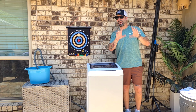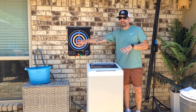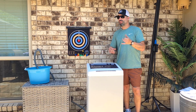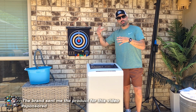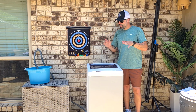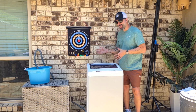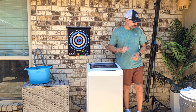So another thing, ideally you want to put that hose in a sink. It has to be elevated just like that, but you can do it in a sink or you can do it in an elevated thing. Like for example, if you have an outlet that goes outside and you can actually route that hose, you can do it as well. But again, this is for testing purposes. We're gonna load some soap, we're gonna load some clothes in here, and we're gonna test it out. But first, let me show you something.